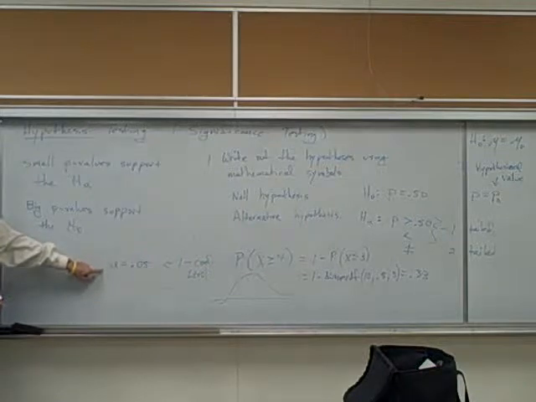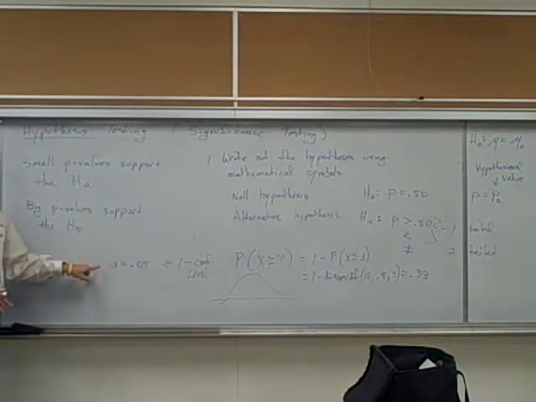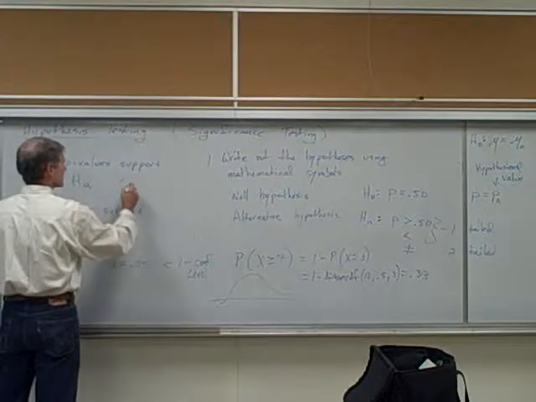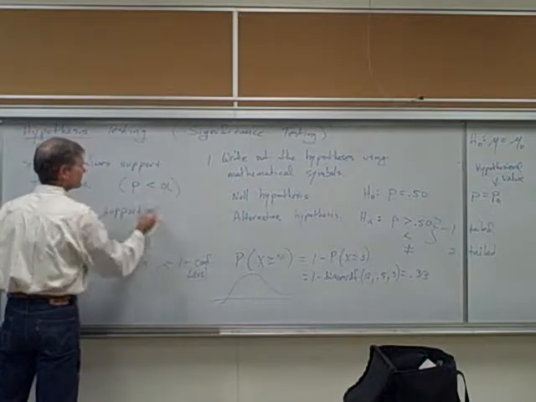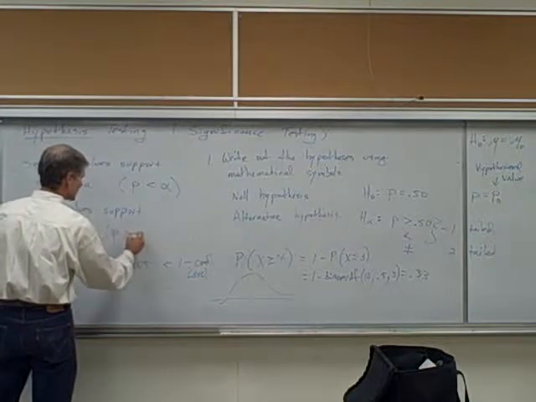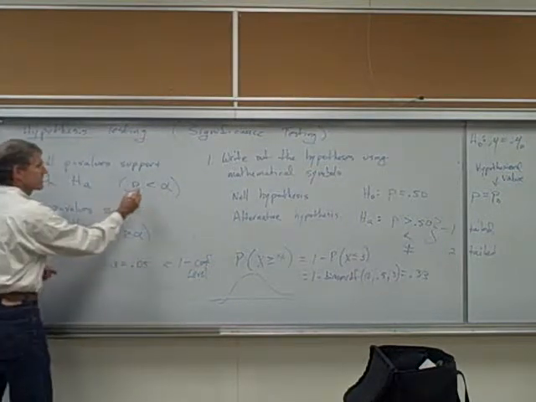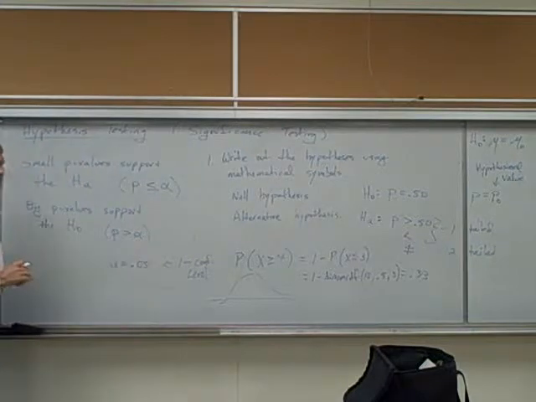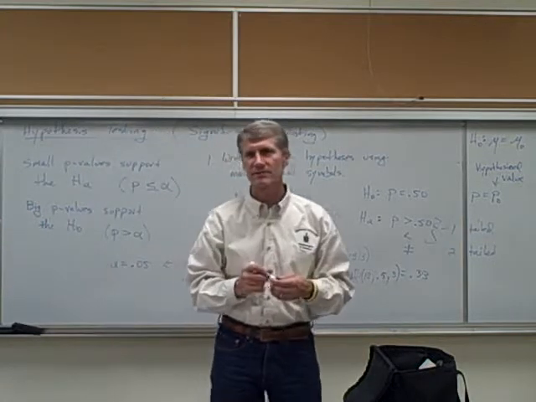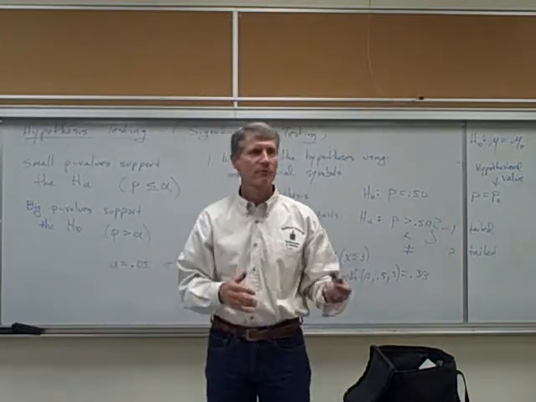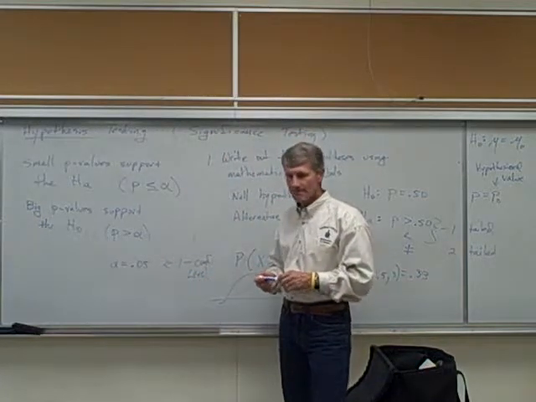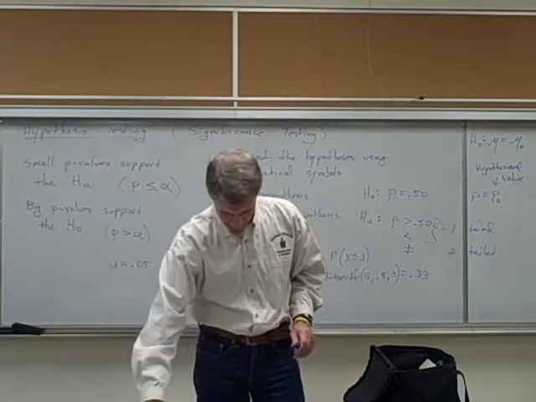That's what this alpha level is. That's your predefined limit for how big is big and how small is small. So small p-values are p less than alpha. Big means p greater than or equal to alpha. Actually, I'm sorry, the or equal goes on there. At 0.05, we would go ahead and reject the null hypothesis. Exactly 0.05 never actually happens in practice. It's always 0.05 something something, or 0.04 something something. Okay? All right.